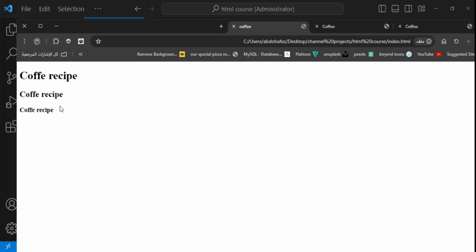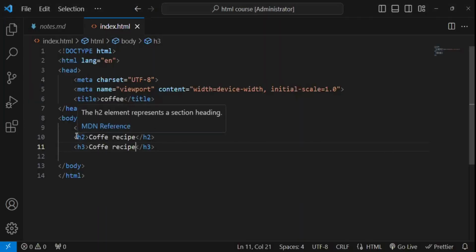Actually, no, okay? Because controlling the size, the shape, the position of elements, we will control it using CSS. And the point is not that H1 is like this, H2 like this, H3 like this. Actually, these H tags carry a message not only for the browser, but also for search engines like Google.